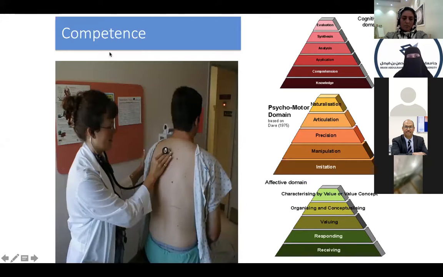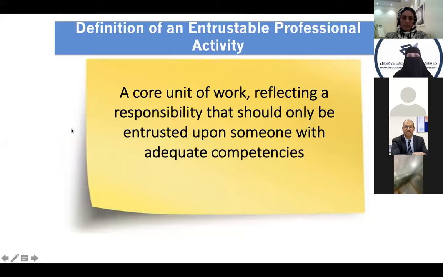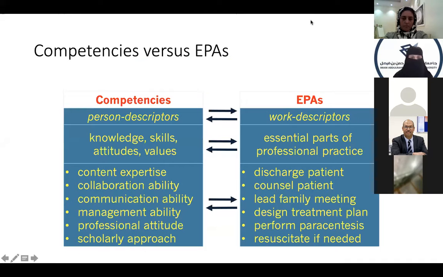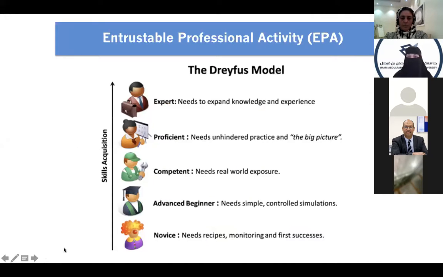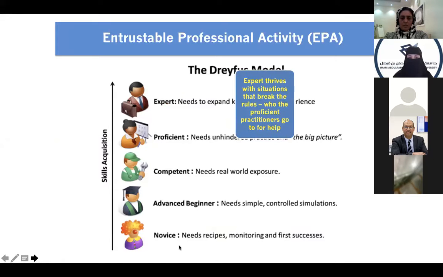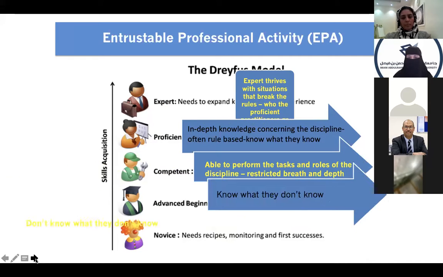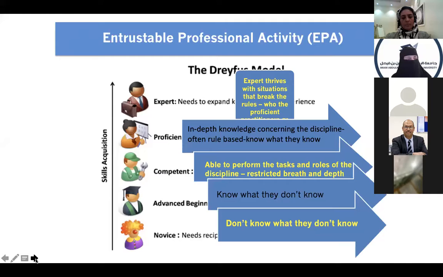Then we talk about competence. What is the difference between competence and outcome? We tell them that competence combines more than one outcome. So it could have knowledge, it could have skills, it could have attitude in the same ability that they are doing. Then we talk about entrustable professional activities. We define it and we compare entrustable professional activities with competencies and how they can know one from the other. We discuss the Dreyfus model and how people change from novice to expert and how we can detect each one of them. And sometimes we give them videos of certain student performance at an exam, and they have to decide at what level they are.